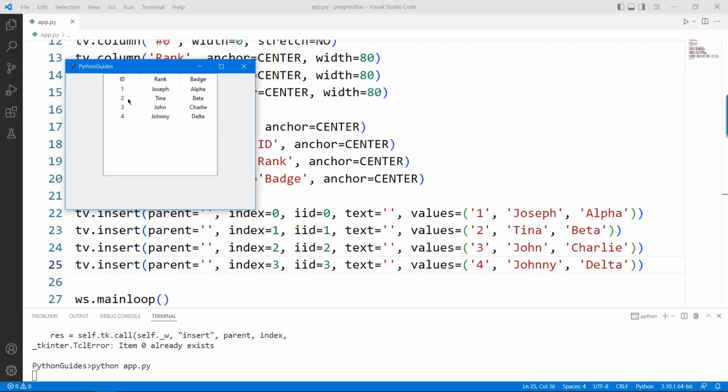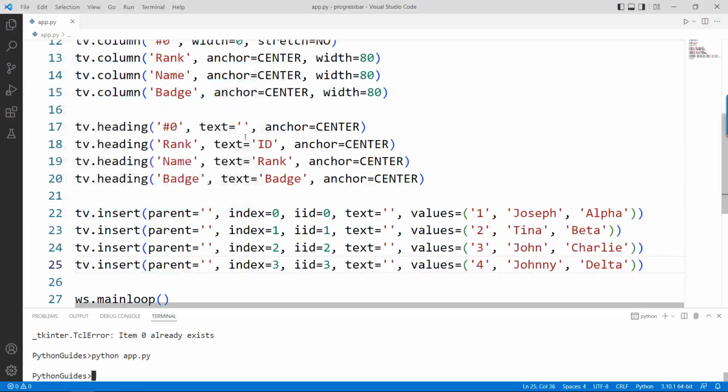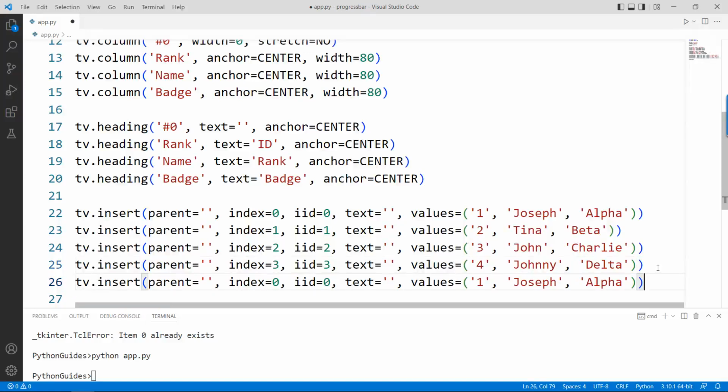In case you want to add another data entry inside, let's say, inside the Tina one, then let's see how we can add child data. In order to add child data, we first have to write it in the same way, and let's give it a 2.1, and Junior Tina will be the name, and the badge will be beta 2.